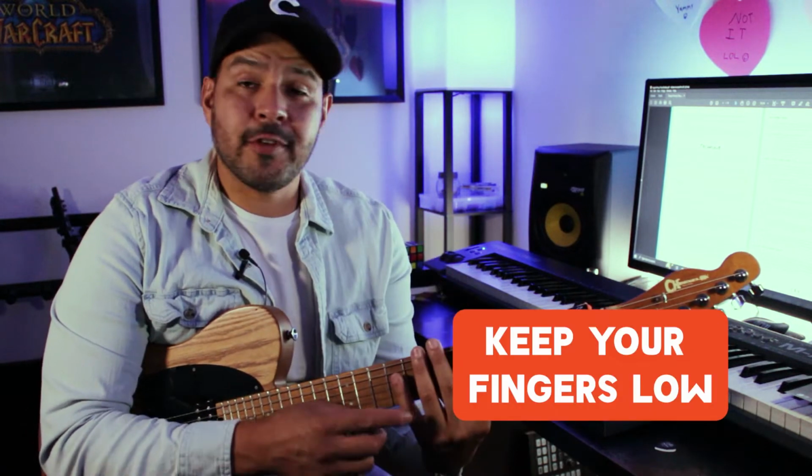Easy, right? If you look at some of the fastest guys on the guitar, it looks like they're not even playing. They're just making it look easy. Two, don't lift the fingers on your fretting hand more than you should. By that, I mean if you're going, right? Look how low my fingers were.